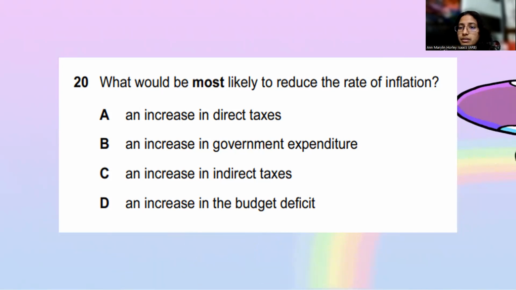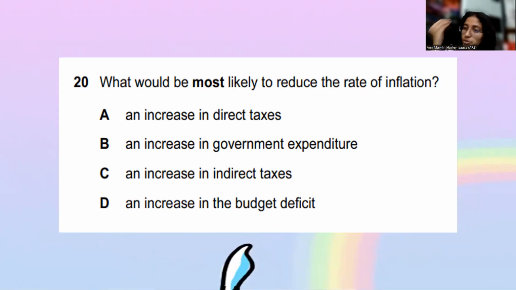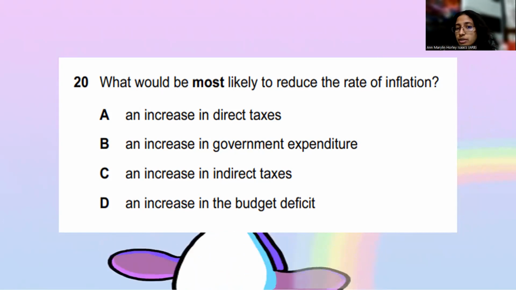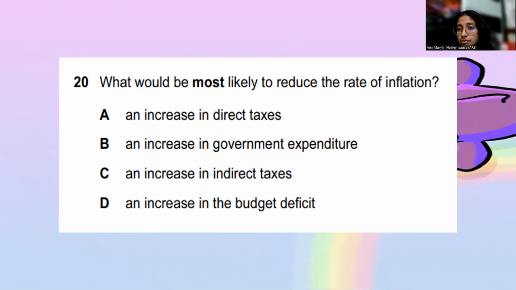So the question is, how do we take control of this? How do we reduce the pressure on prices? Basically, inflation, if you think about it, is just basically pressure on prices. Prices are being pushed up, and the question is why? Now, in this case, how do we actually take off that pressure?